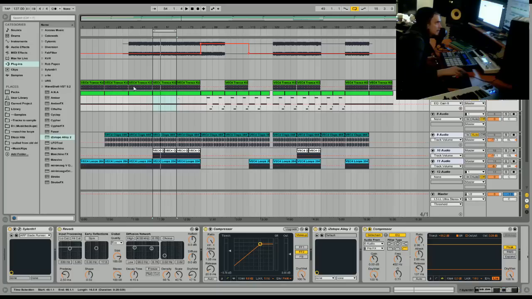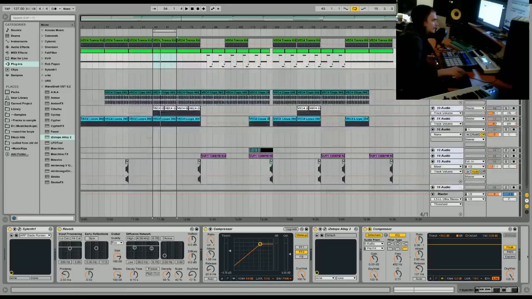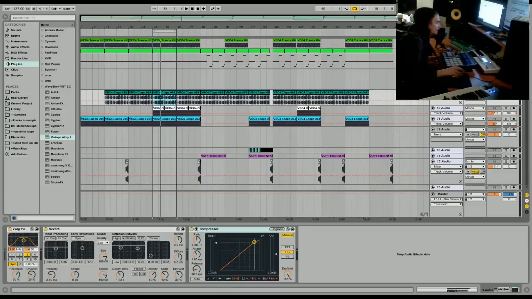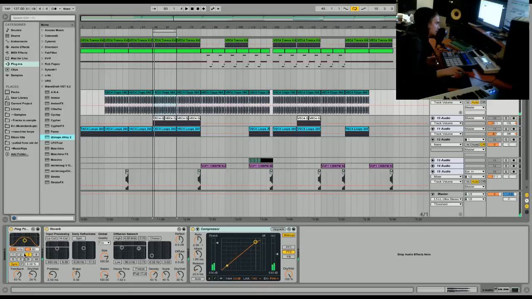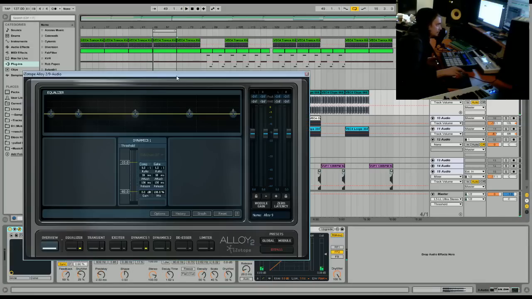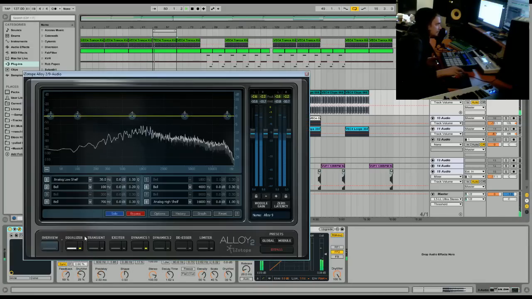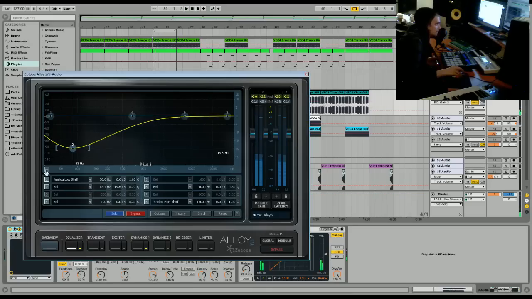Okay, we have these two kind of put together. What I'm going to do now is work on this clap. Perfect. A little too much low end. I'm going to use, not that one, this one.